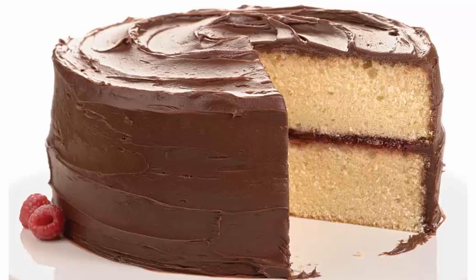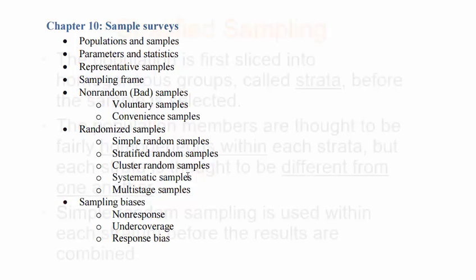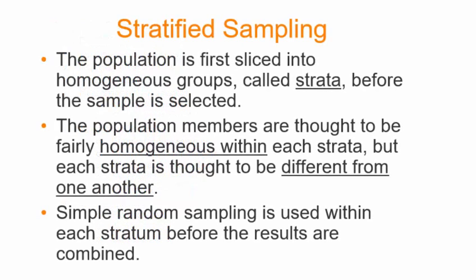If you were to sample that cake, you would say it's like 5% icing and 95% cake. So you wouldn't want to just carve off the side of the cake with all the icing and be like, this is a true sample of this cake. You'd want to get a slice that looks representative of the cake. So strata is sampling in accordance to the percentages that exist in the population. It's acknowledging differences, that the icing and the cake part of the cake are different. So let's think about some examples here with students. If we acknowledge differences in students, we might say we have athletes and we have non-athletes.